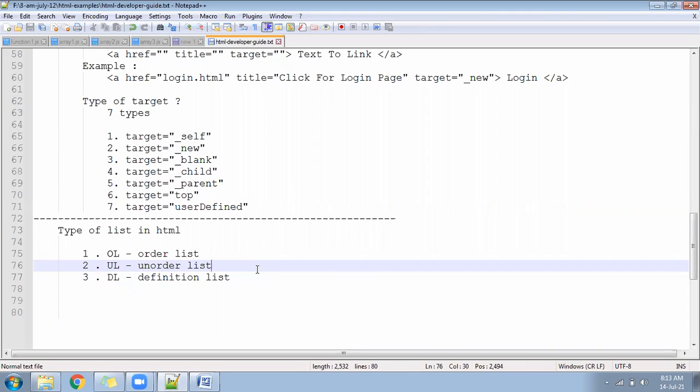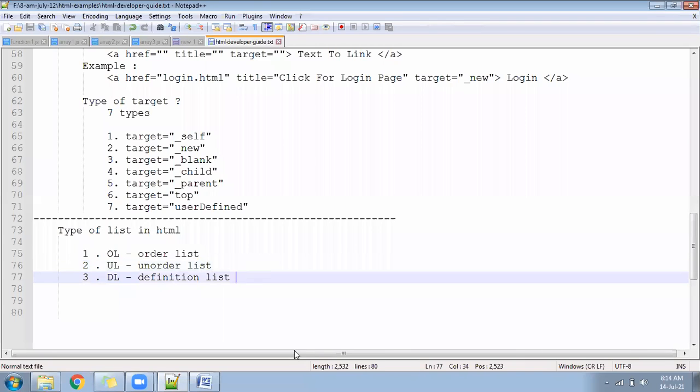Now we will create one file called orderlist.html. Go to the file and create a new file.